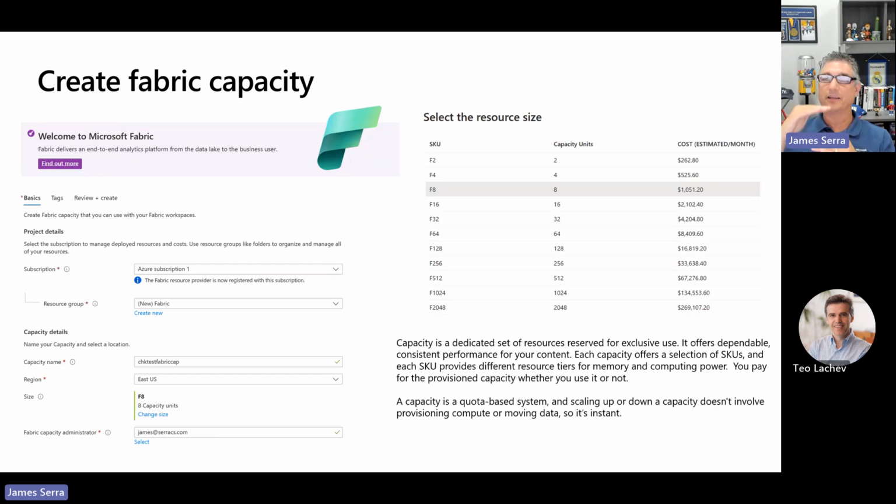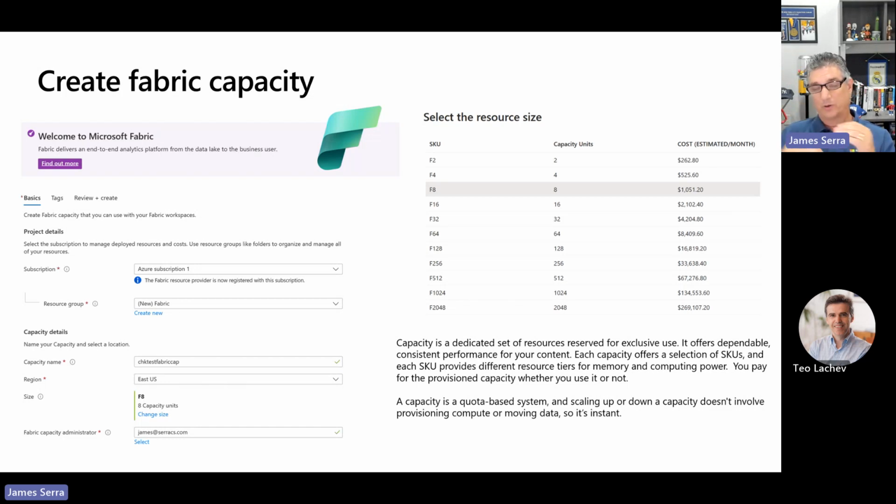There's not a heavy or rigid ceiling on it. So if I have 8 capacity units and I'm the only person using it, and I use something that needs a lot of compute, I can go up to more capacity units. They have this thing called smoothing, averaging, and bursting and all this stuff. So you can, for a period of time, go above the capacity units. That's a whole other topic of conversation, but it gives us some flexibility to allow bursts of time without having to raise that tier, that SKU.